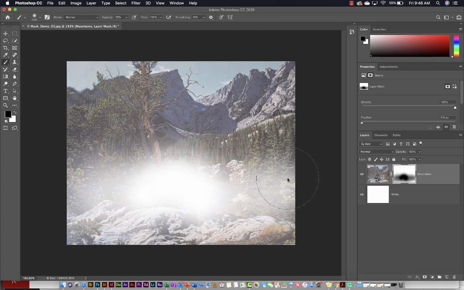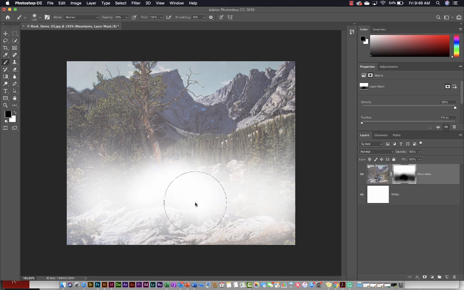Okay, and you can click to just add the brush strokes in small areas, or you can click and drag to brush over larger areas. I would just say don't scribble with the brush. Know that every brush stroke is going to be adding transparency. So every time you hold your mouse down and release, hold your mouse down and release.